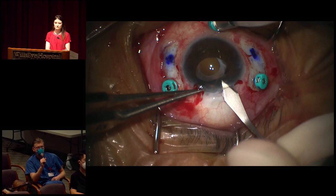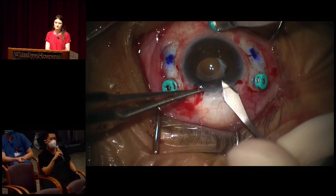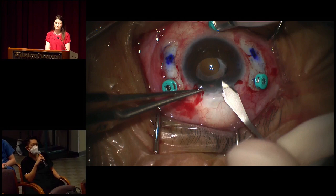If there is an RD intraoperatively, I usually postpone the lens and come back at another time. My feeling is stage it, but you can't go wrong with either approach. There's a balancing act: you don't want to trim vitreous to the point where you're creating a tear. Make sure the gel is not coming through the lens into the AC—do enough, but not to create tears. Clearing the vitreous around the sclerotomy is important because you're passing instruments through there, and postoperatively you don't want any vitreous wicking where the suture is running.